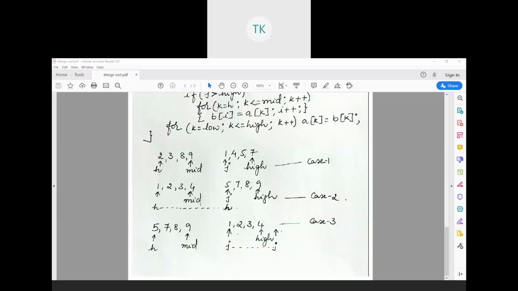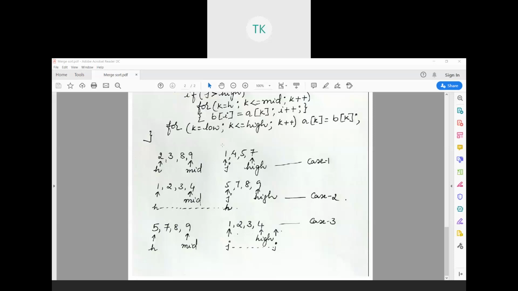When I perform merging, I will be trying to compare A of h with A of j. Now, whichever element among these two is lesser, I'm going to insert that into my final array. So in this case, A of j is lesser than A of h.